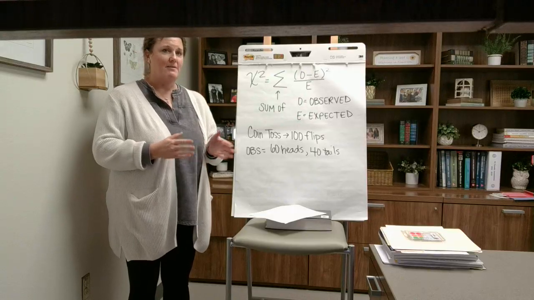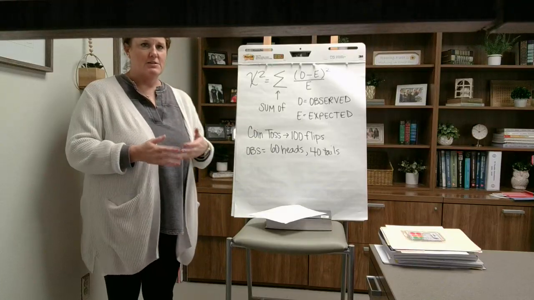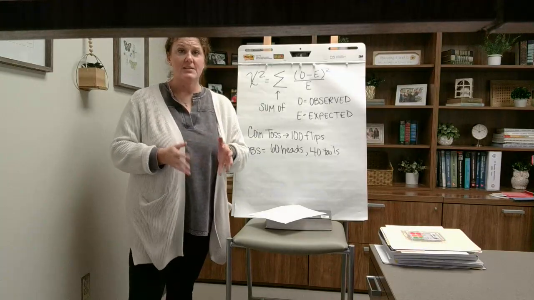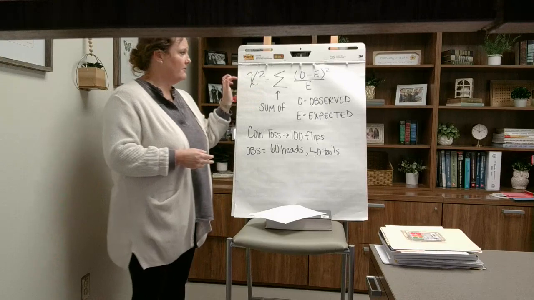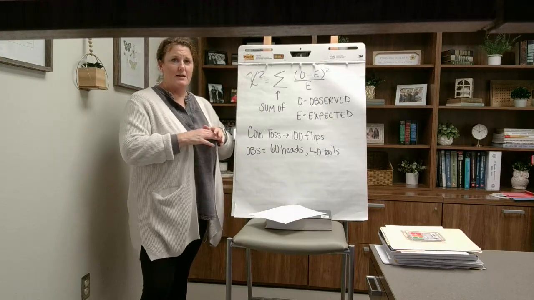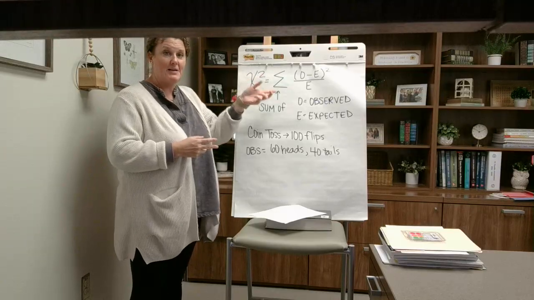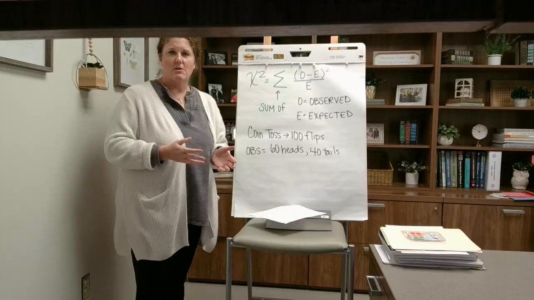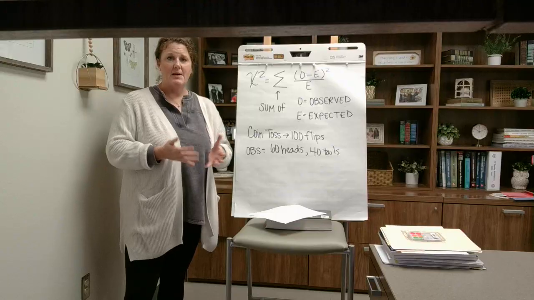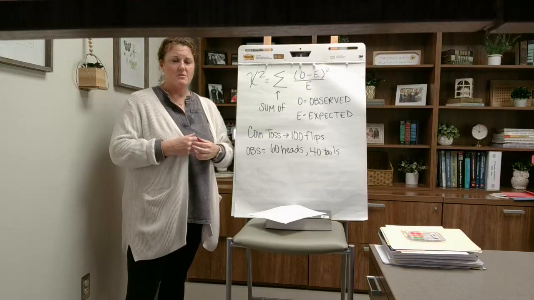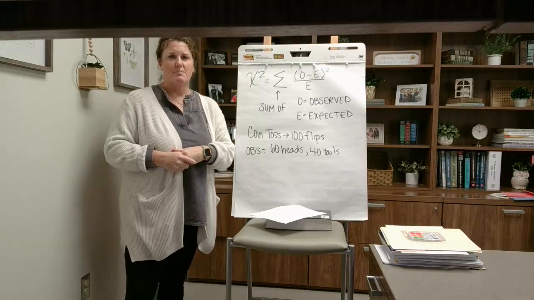And so in the video over the fruit fly, chi-square was mentioned. Just to give you a general background, it's a statistical analysis test, and you are literally solving for the variable chi-squared. So in no place will you be taking the square root of anything. Your answer is going to be chi-square equals. It's called a goodness of fit test. What it does is it takes an event based on probability, and it compares how close what I got in real life is to what I should have gotten based on probability.